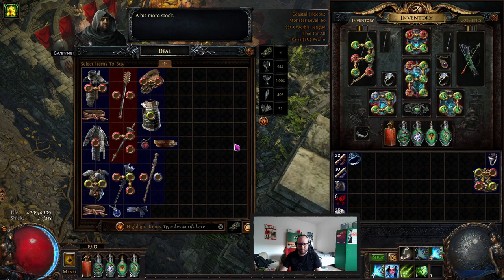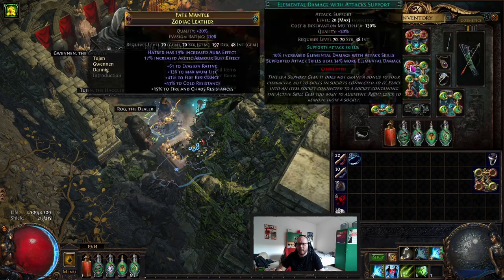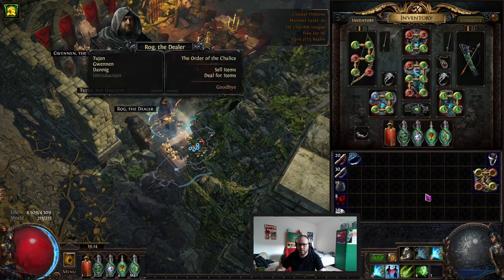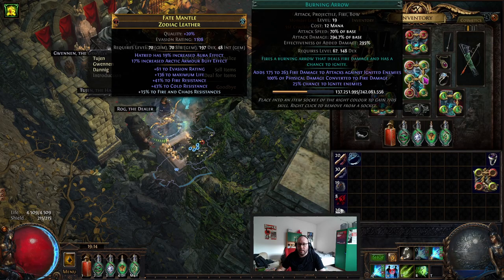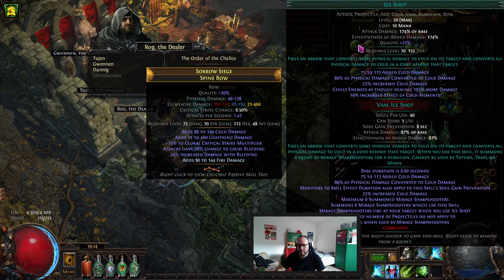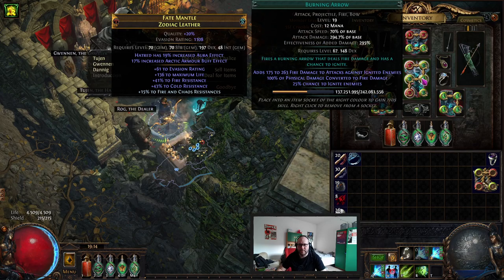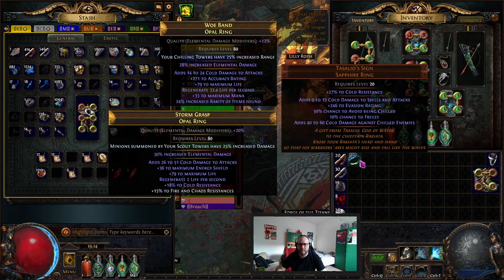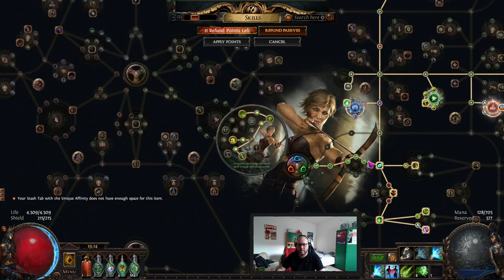Yeah, so basically I'm looking at almost all the avenues. And I am running, as I said, another Mana Forge setup in here. It's Burning Arrow, because it has the highest effectiveness of added damage. So compared to Ice Shot is, where is it? I lost the line. 174. And Burning Arrow was 295. It's wild. I just proc that instead of placing down totems and letting them die and stuff.